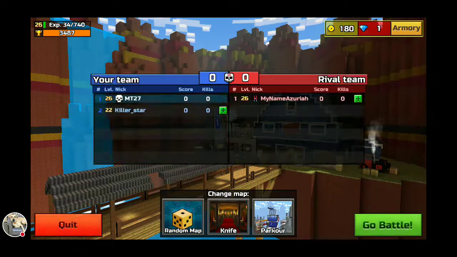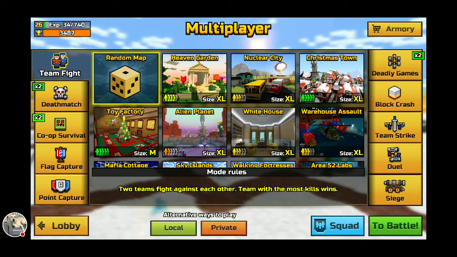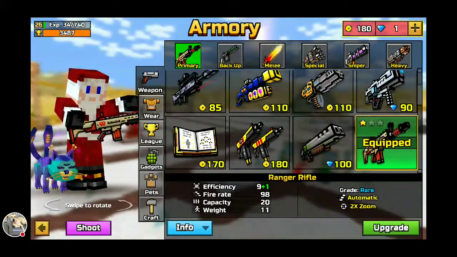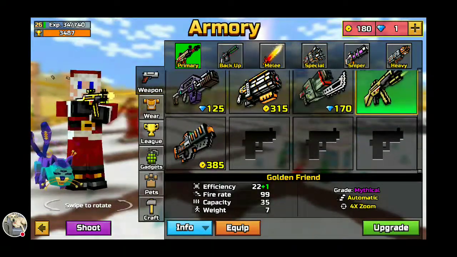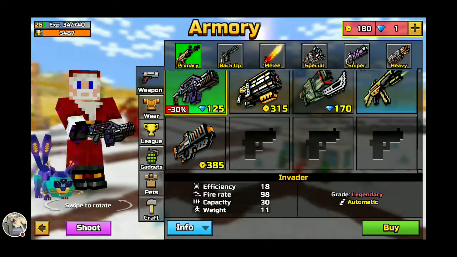Well, road to level 27. But I think that's gonna be it for today's... I was gonna say for today's stream. But for today's video, hope you guys enjoyed. The Ranger Rifle, it's decent, but I would say don't go and buy it, just because it runs out of ammo way too quick. Like, my Golden Friend is better. And it has a faster firing rate. What's wrong? I don't know.